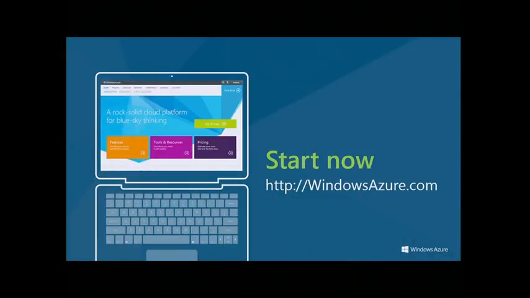And hopefully you can see how we're building the thing to be robust, self-service, all that sort of content as well. Very easy to get started. Just go up and hit windowsazure.com. Like I mentioned, if you're an MSDN subscriber, you already have rights, so you can just go ahead and sign in. But we still have a free trial anyway, so if you want to try it for 90 days. And like I showed you, there's lots of free examples in here. The websites, for example, and mobile services, you can pretty much keep those perpetually free. It's only when you actually scale up and want more content or more volume behind it that you'd have to do additional work. So, very easy to get started.